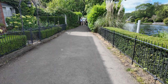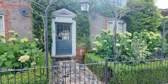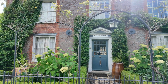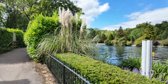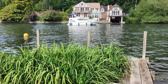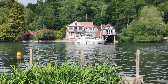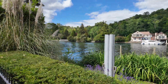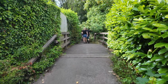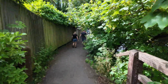That makes sense. Beautiful little old home here. Look at this one on the left. Old house, as it says, old house. People actually live there? Yeah, absolutely. They've got their own private mooring as well. Not bad living here. And this is just, what? I mean, driving-wise, just outside of London, really. Yeah, you can drive into London or you can get the train into London. Or you could take the boat on the Thames into London. I suspect there's a fair amount of locks you've got to cross, but you're right. You could get there.